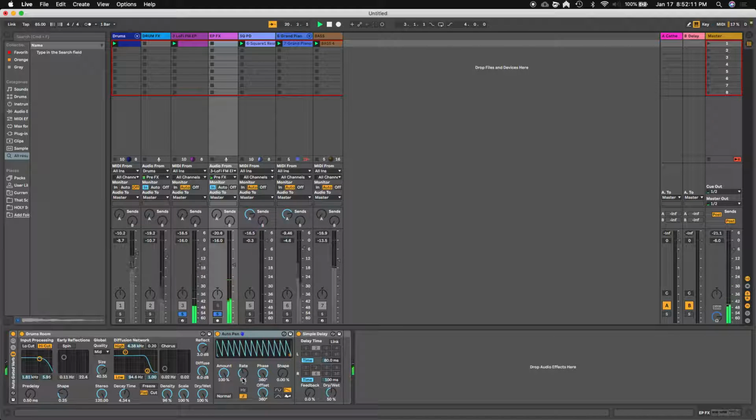Some people call this a sidechain because similar to sidechaining a compressor to duck things, the only difference is this is opening and closing a quote-unquote gate, or it's just turning the volume up and down according to that LFO. So again, why would you use this instead of just leaving your reverb on? You can hear it just starts to get muddy. So put that in the mix.